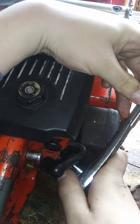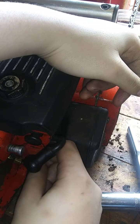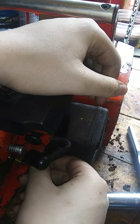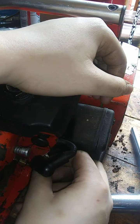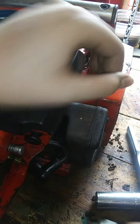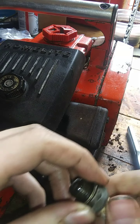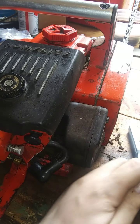So, what the heck? I thought that was 3/4. Maybe it is. Yep, it is. I guess there's just a very small tolerance in there for that out. This spark plug's all screwed up. I think I might get a new one for it. Yeah, well, I definitely will get a new one for it, actually, whenever I go to the saw shop. The spark plug, you can actually turn the ceramic, but yet it still has spark. I don't get that, but whatever.